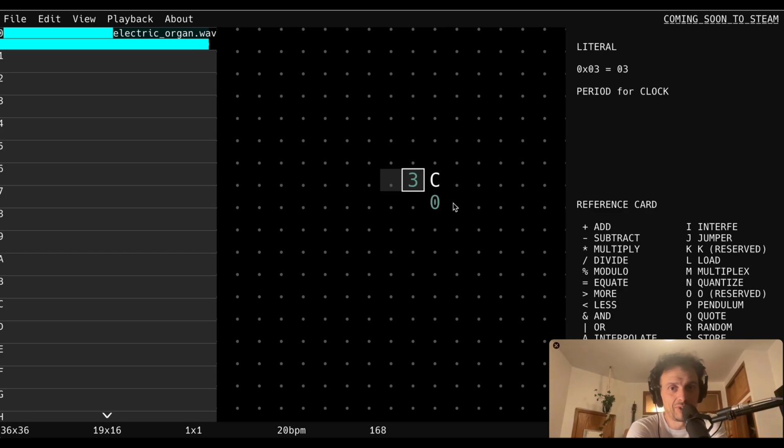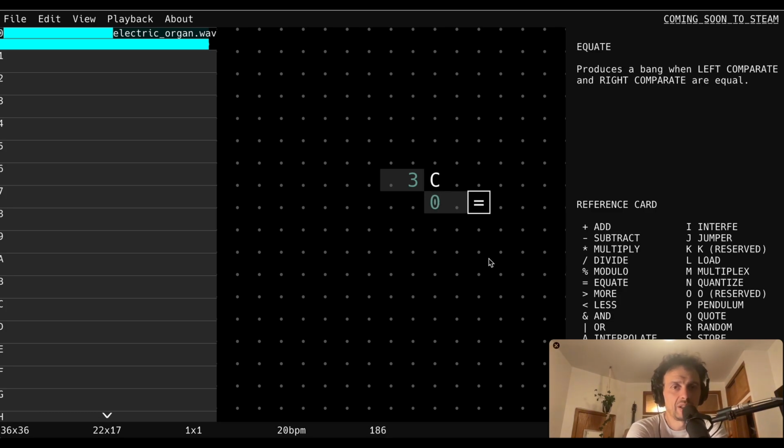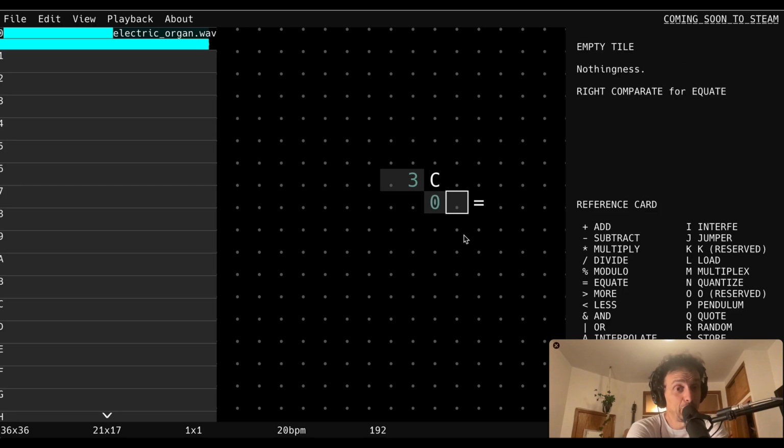So the next thing I'm going to do is place an equal operator right here. And then, as the other input that's missing, I'm going to type 0.